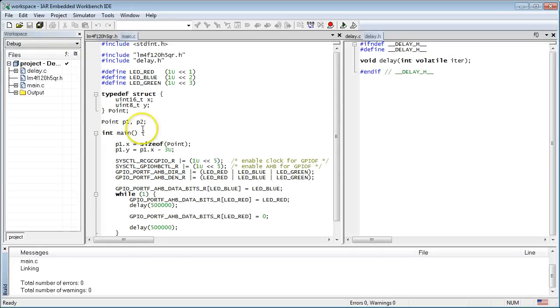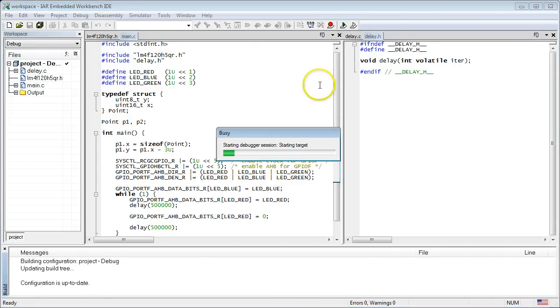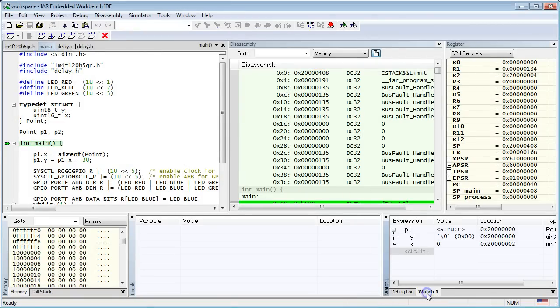To investigate the structure layout and padding, let's reverse the order of members and run again. As you can see, the order of members has also been reversed in memory, because p1.y is now at a lower address than p1.x.